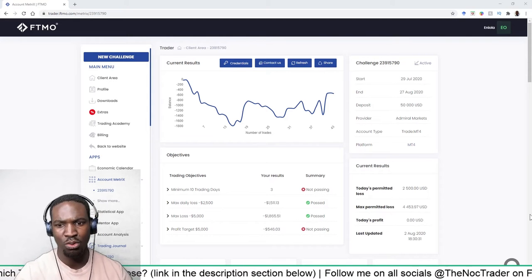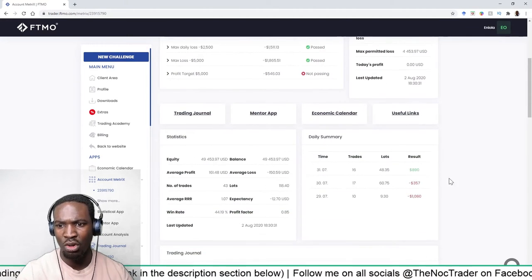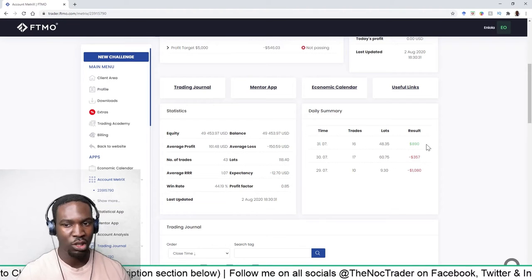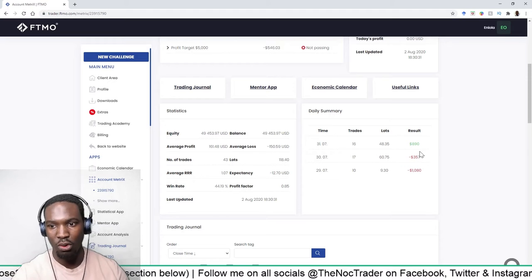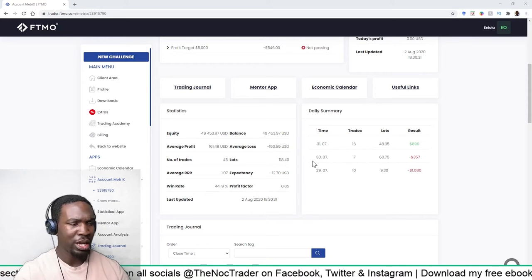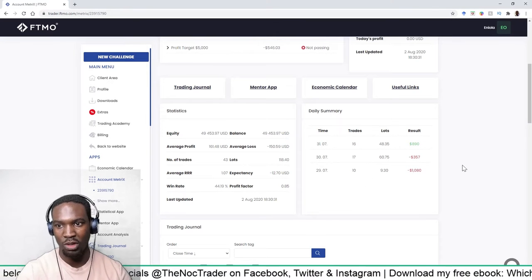And then I lost 357 US dollars on the second day, and I made 890 on the third day, which is all right. It wasn't a great start, but I clawed it back, made just under 1% on the third day. So I'm near back to level, which is not too much of an issue.